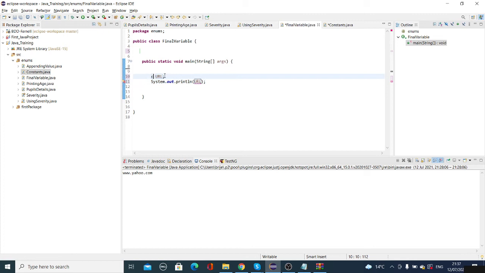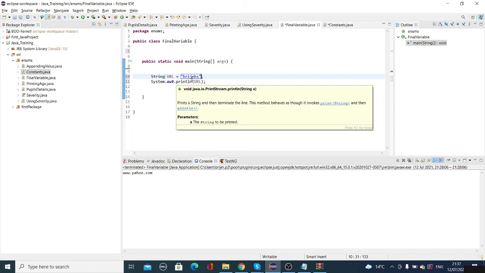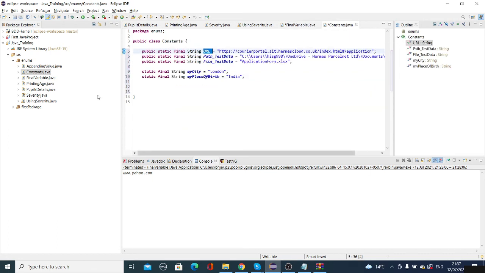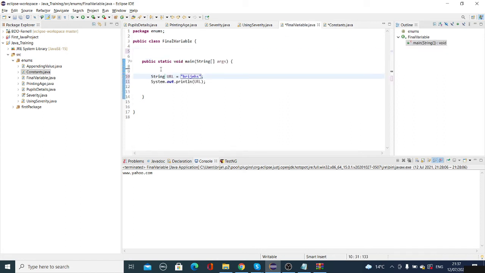There is a whole method for how you can access it, where you need to create an object. Now it is saying this URL is there, initialize it so you can define it. Now I have put it there, something like this, so it will print Brijesh in here. It's a spelling error, but if somebody does it like this in your project, they cannot play with this one. If you define it with the final keyword, you can't change it.